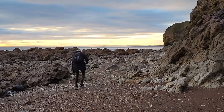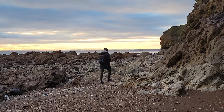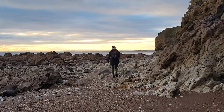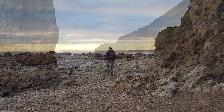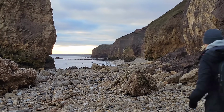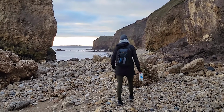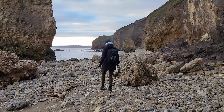It's quite a long walk to Shippersea Bay from Hawthorne, and we had to leave really early just as it was getting light because low tide was at 5 and we had to get around that rock before the tide came in. So we got there around 7, and it was really calm that day, so we were very lucky. If it had been rough, I don't think we would have made it.